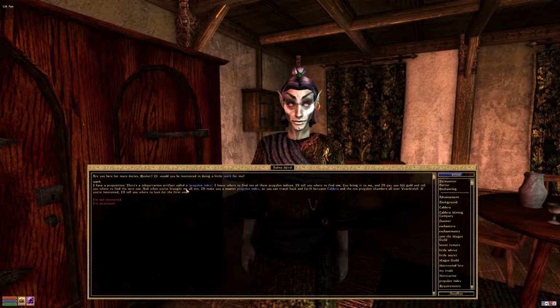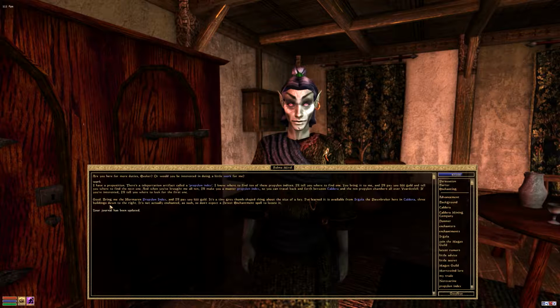It lets you, well, he says right here, when you bring me all 10, I'll make you a Propylon Index so you can travel back and forth between Caldera and the 10 Propylon chambers all over Vardenfell. So this is very useful potentially, so we'll definitely do this quest. It's actually one of the things that I want to do in the Mages Guild before going further.